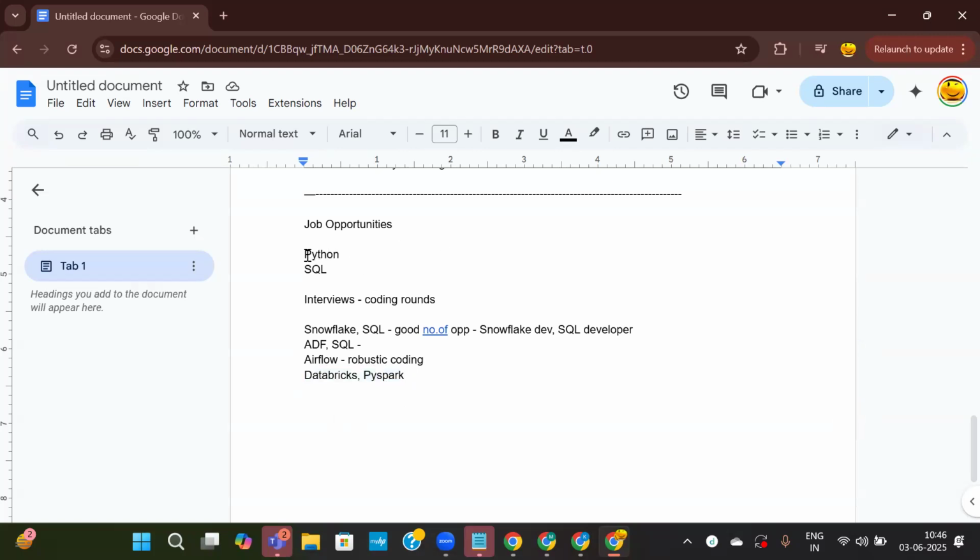So basically what I suggest is first be perfect with SQL. I'll ask you only this: be perfect with SQL, and other things practice along with me. Whatever I teach you in the class, practice it along with me. And even after the classes, you can practice yourself. Then you will definitely be able to crack interviews and work in real time without any problem.